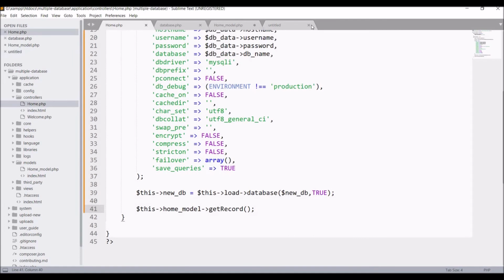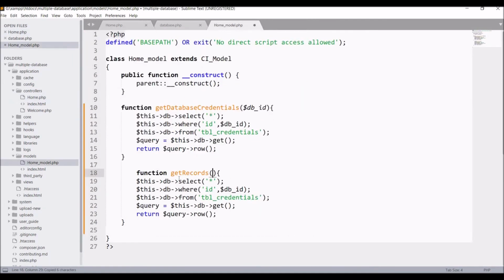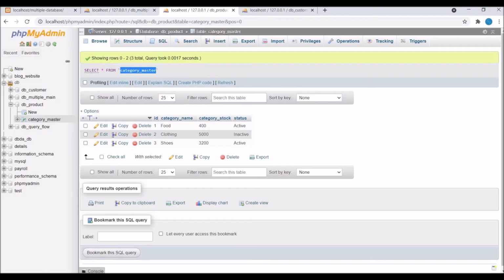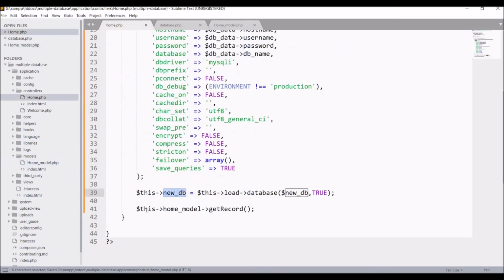Wherever you were writing this DB, now it will be replaced with this new DB, because we are going to fetch our category list from dynamic databases. Now remove the where condition and the table is going to be category master. Now return result and hold it in a variable in the controller, let's say list data.